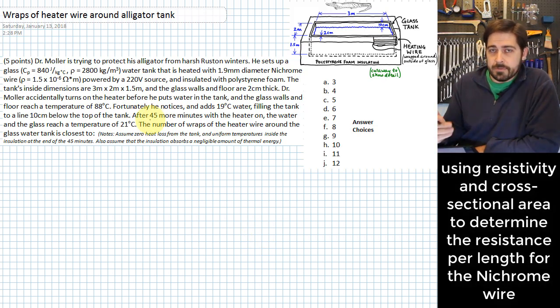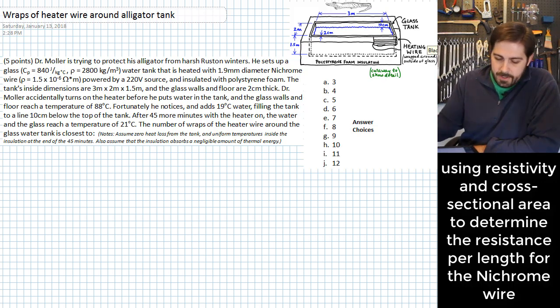One thing that I'm going to mention here is that in some of our earlier versions of this class, we have dealt with an equation that relates resistivity of conductive material to the actual resistance of an electrical element that's made with that resistive material. And that is not really a part of our course in its current iteration. So I'll start off with this portion of the problem. It may not really make much sense to someone who's taking the course now because we don't really cover this part anymore. But I'll do that right here.